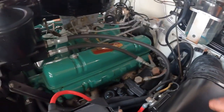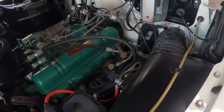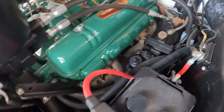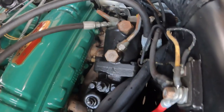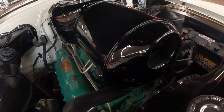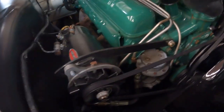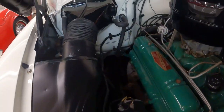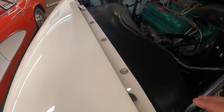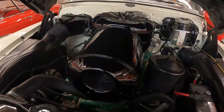Just check out this engine compartment — it is absolutely gorgeous, almost like it's brand new. There's a windshield washer bottle there. This looks like power steering going down into the power steering rack, which is in a really unusual spot sitting on top of the power steering column. Look at how slender this battery is. If you know what this doohickey is, let me know in the comments — it's almost like a breather to the oil bath air cleaner. There's the generator. Check out the ventilation pipe — it must take air from the fender. Both fenders have it: one is just ventilation, and the other goes back into the heater box.